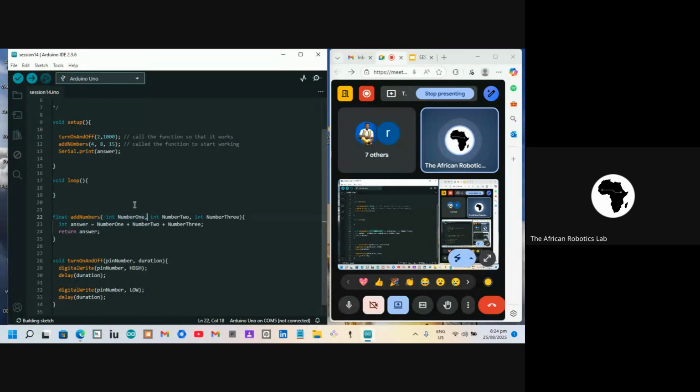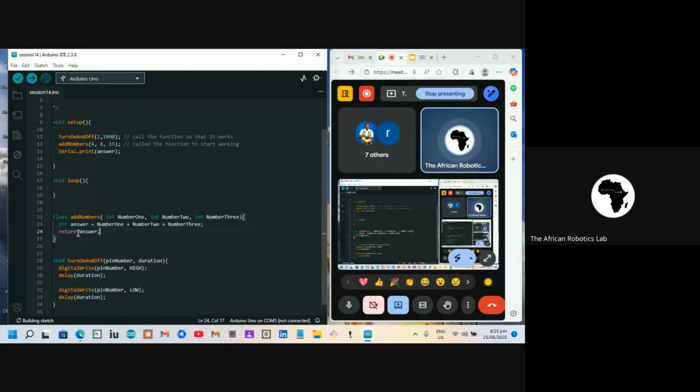And then we have a comma here. The same here, comma, and we have 8. The second number, 8, is going to go into int number two, this variable here. After it has received all of these numbers, it comes into the actual function, and wherever it sees number one, 4 goes into number one. So it puts 4 here: 4 plus 8 plus 15. It's going to calculate and give an answer of 27. So 4 plus 8 is 12, 12 plus 15 is 27. So it's just going to be returning the answer 27.